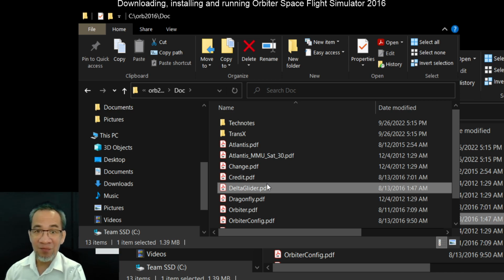There are sophisticated versions of the Delta Glider that are more realistic in terms of its operation and systems, made by an add-on group called Altea Aerospace. You saw that in the links, right, in the UCL Orbiter site. Later you'll get intrigued by Altea Aerospace because they developed more sophisticated versions of the Delta Glider. Very beautiful. Although it's science fiction, because again, the propellants being used by the Delta Glider don't exist yet.